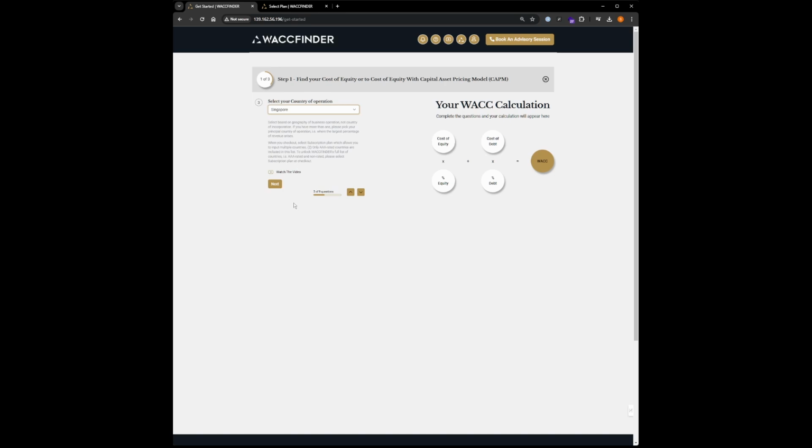Now I want you to pay close attention to this to see how this impacts the other values down the line. You notice that because we've selected Singapore, it defaults to Sing dollars, but we always give you the ability to override. So you might be a Singaporean company, but if you invoice in US dollar, we allow you to override, right? So we've got 93 countries in our database. Select industry. Let's say you're from specialty chemical.